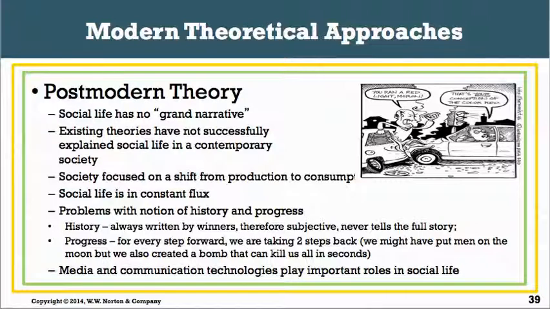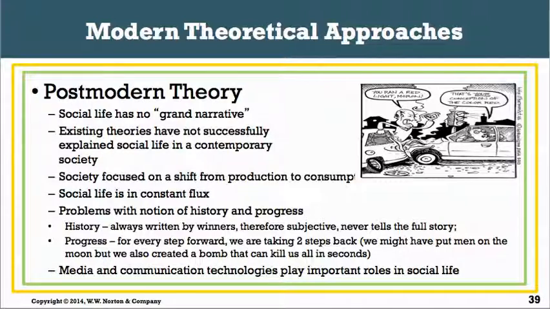Society has focused on a shift from production to consumption. They argue, so for example, we no longer produce things, but we actually offer services, and not only that, we are more engaged in consumption rather than production, right? Social life is in constant flux. So everything is changing. One day they tell you that bacon is good, the next they tell you it's terrible for you. You never really know what's going on because every day information is changing.